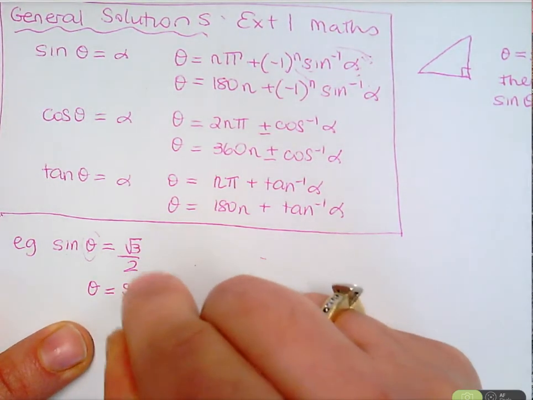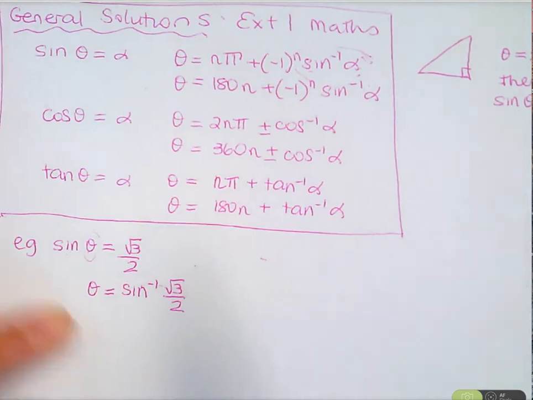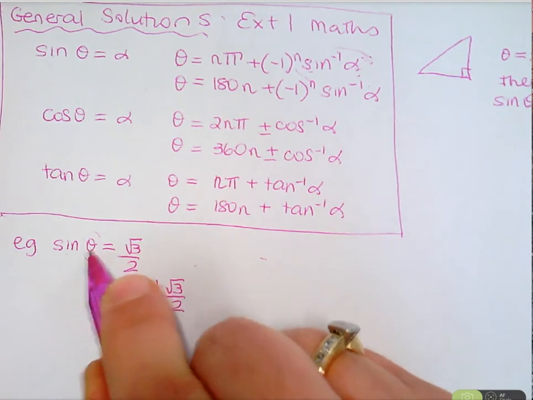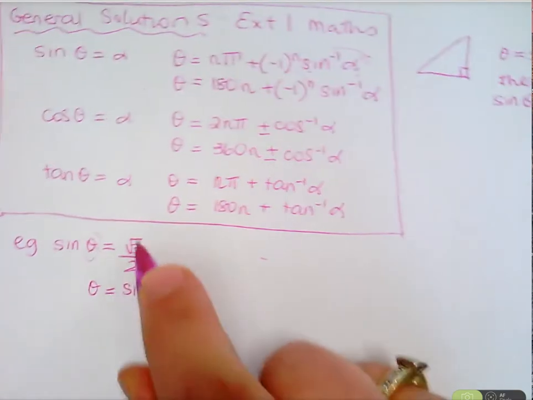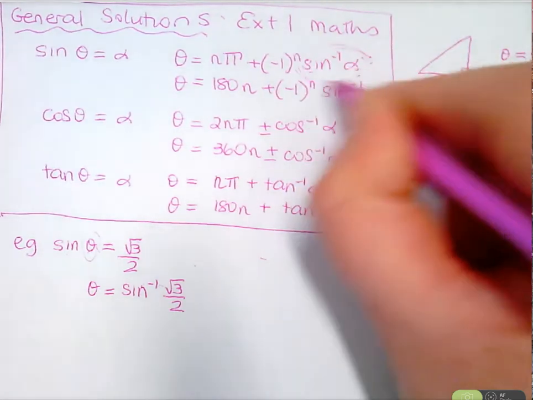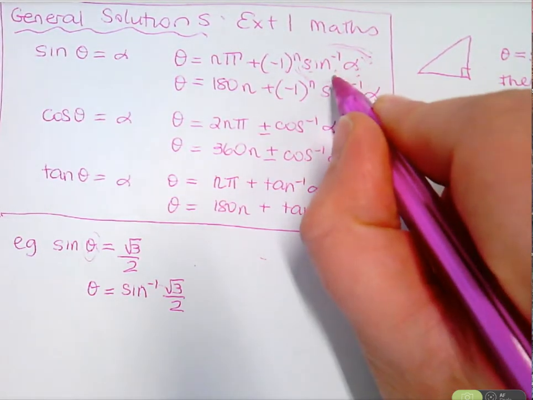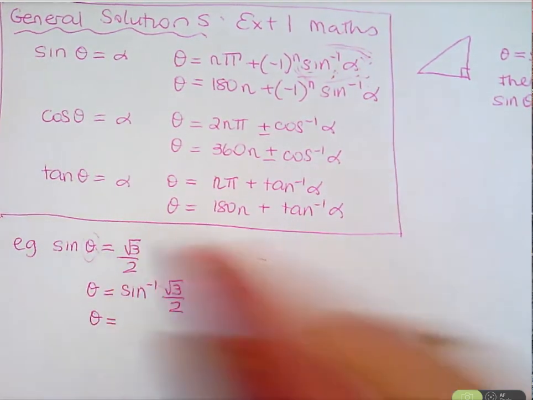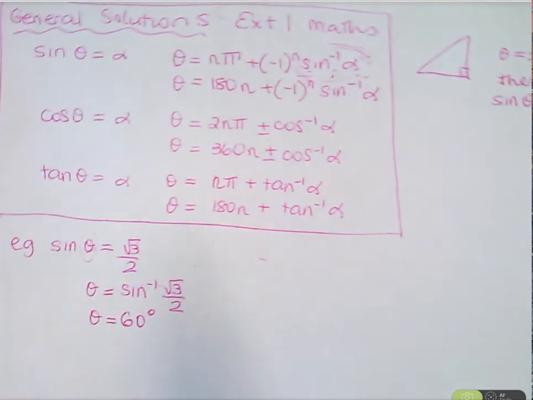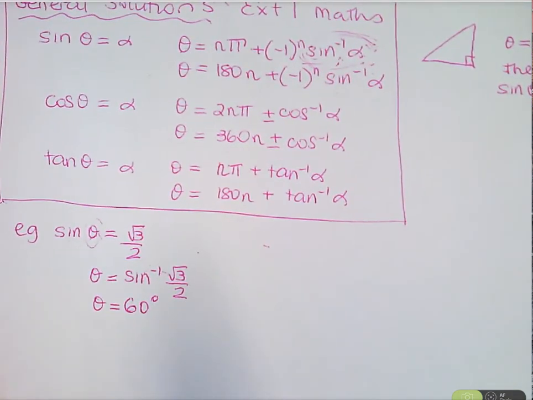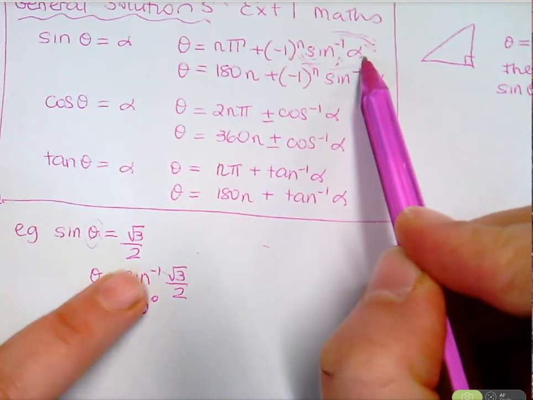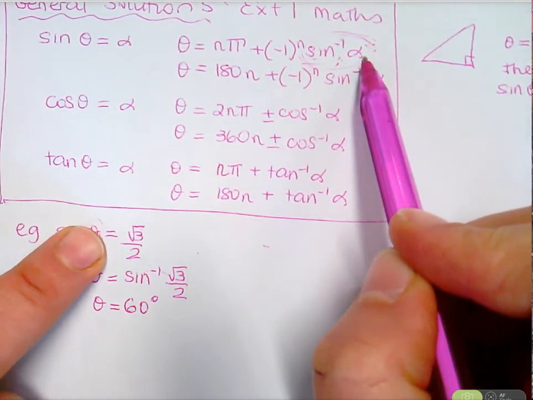Yeah, so theta, if you wanted, you could do it on your calculator, but you don't because it's an exact value. But if it was any other number that's not an exact value, how would you find that angle? That theta is sine to the -1 of that. That's what this is. See this bit on the end? It's just theta. The acute angle theta, that's all that bit on the end is. So you know sine 60, it's 60, okay? You can always use the calculator if you want for this, but you should know your exact values. But if you do sine to the -1 of alpha, it actually just gives you that theta. That's what that is.